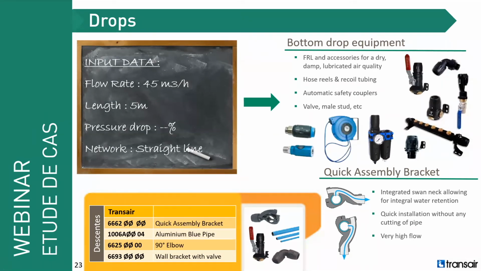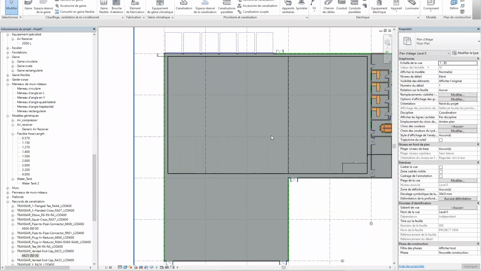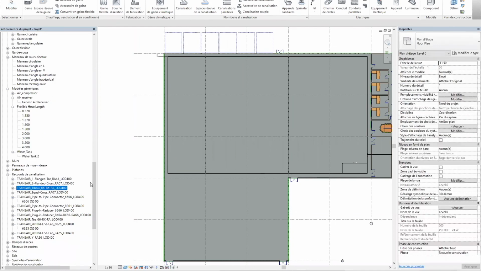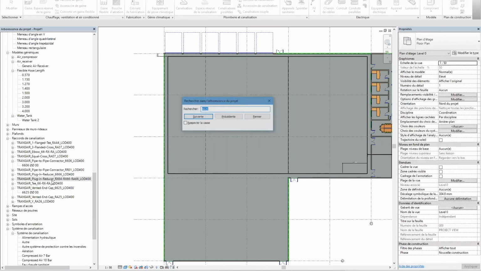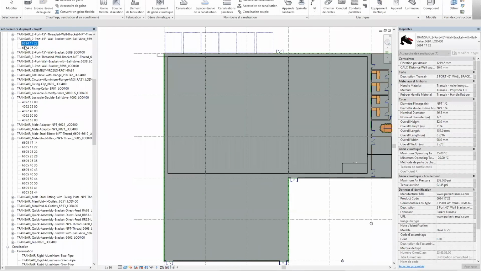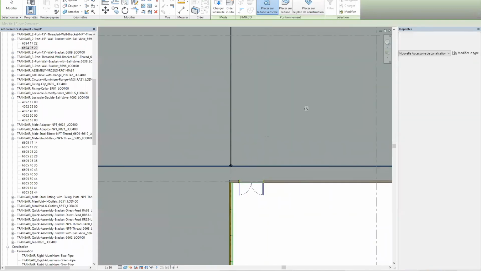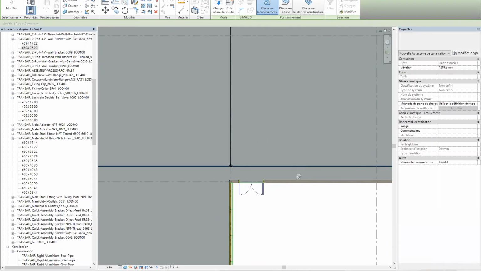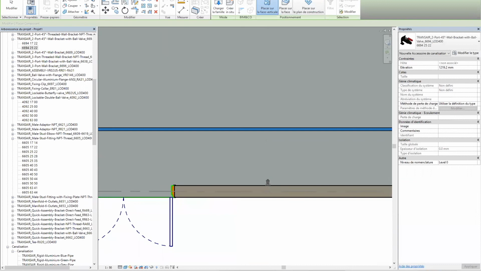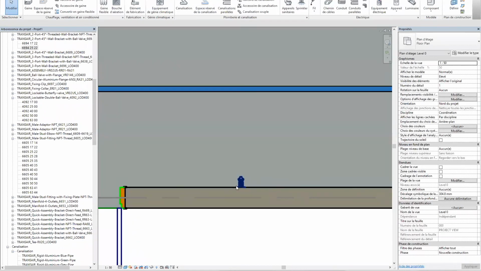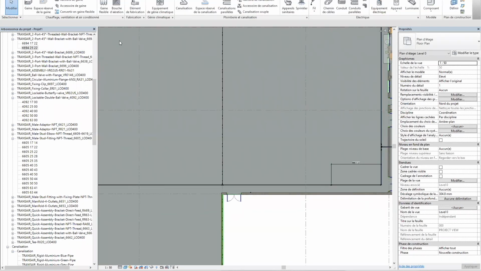If I come back to Revit, we're gonna draw a drop. First thing to know about the drop is the wall brackets. The way they've been created inside the template is that they need a host to be able to be put. You can't put them like that in an empty area. They need to stick to a surface, to a plan. It can be either a wall, like here, and here you can see the wall bracket as stuck, or it can be what we call a reference plan.